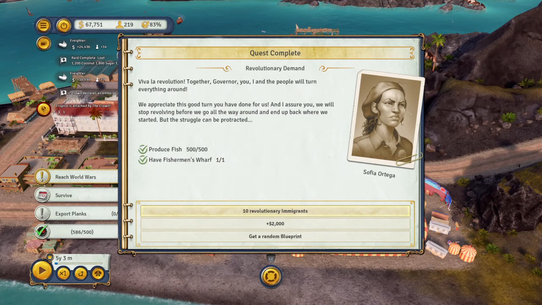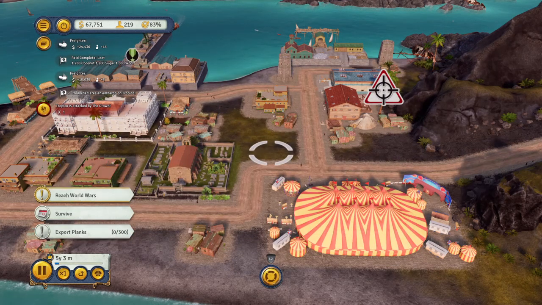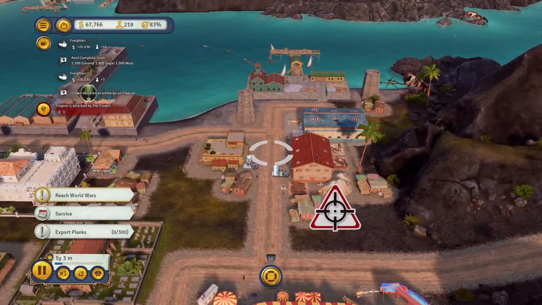Viva la revolution! Together, Governor Ju, I, and the people will turn everything around. I feel like I'm turning everything around already anyways. All right, more revolutionary immigrants. Yes, the more the merrier.